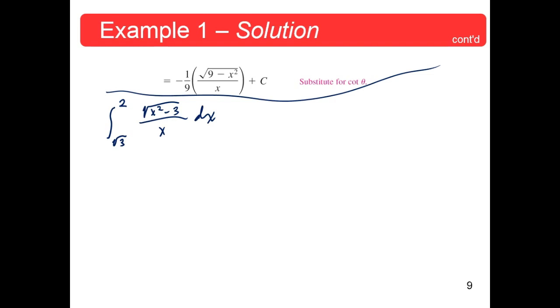Any ideas? Change x squared minus 3 to x squared minus 3 to the 1/2, and then change x to the negative 1. Okay, but you still got x squared minus 3 to the 1/2, that to the minus 1. You're not going to be able to combine those in any way because you have different arguments, you have different bases. So it's a good idea.